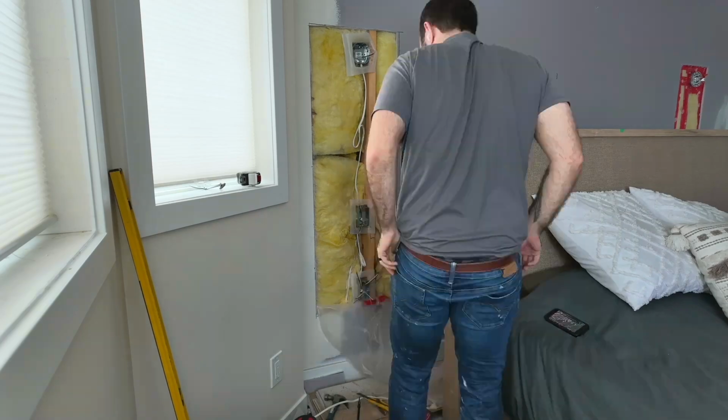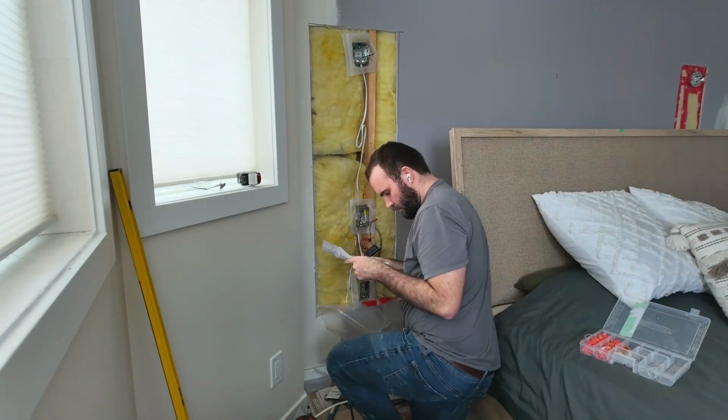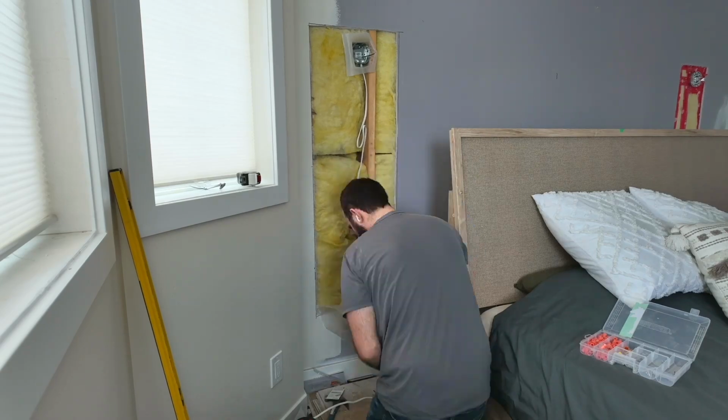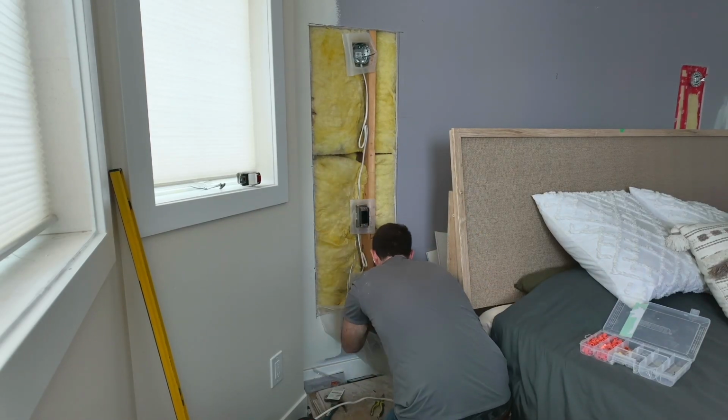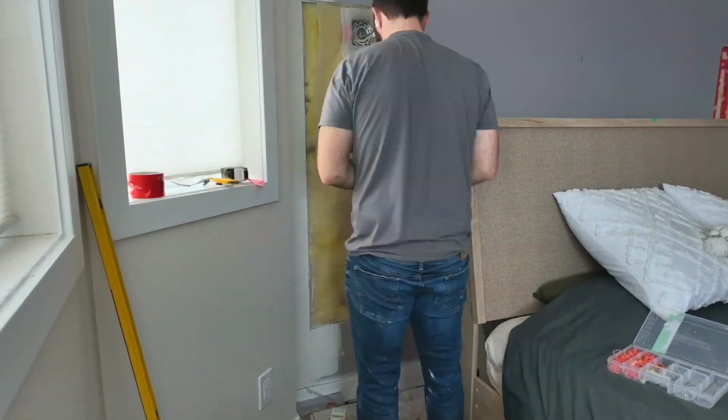And there's one thing I actually didn't show. There was an existing electrical line in the wall that I was tapping into to make sure the circuit continued to the outlet to my left. That wire was actually going to be too short now because I had to cut into it and put it in a box. So I had to pull a completely new wire from side to side.